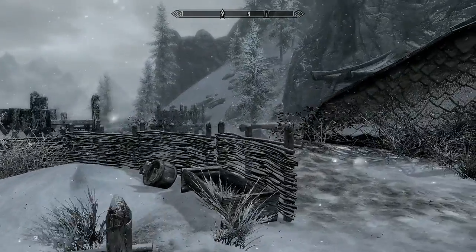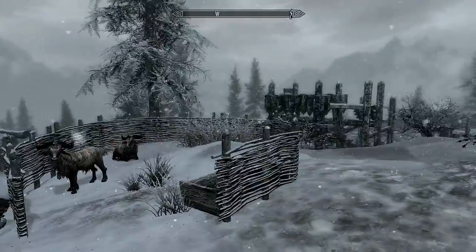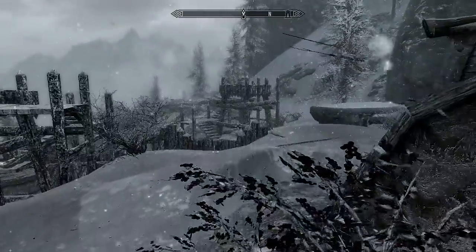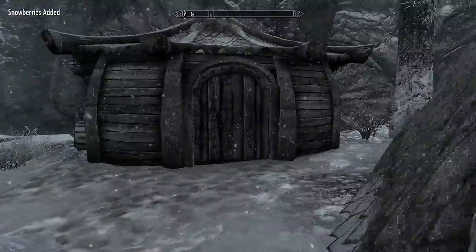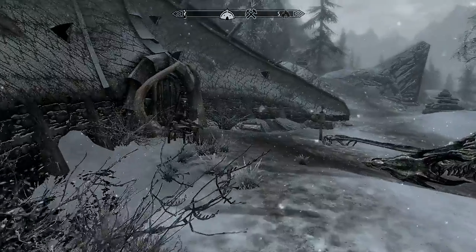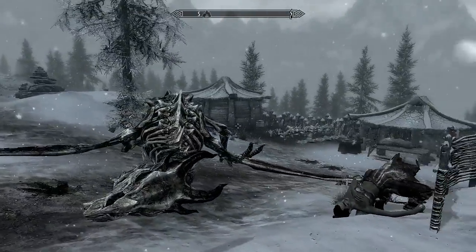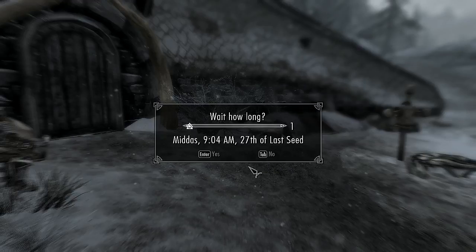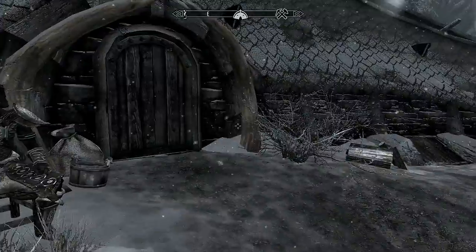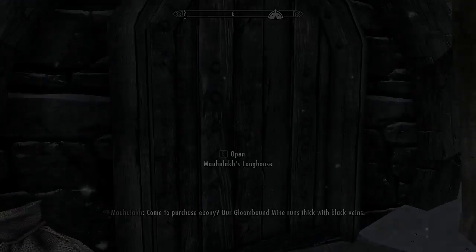I don't get it. Why is that orc woman acting strangely? Did I actually accidentally shoot her or what? Because I can't do anything unless I get her to come back out here and sell me stuff.